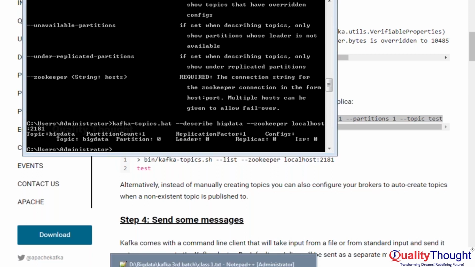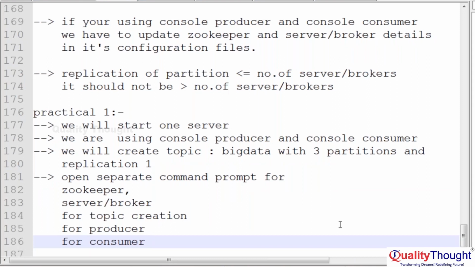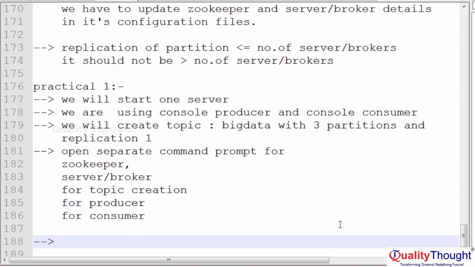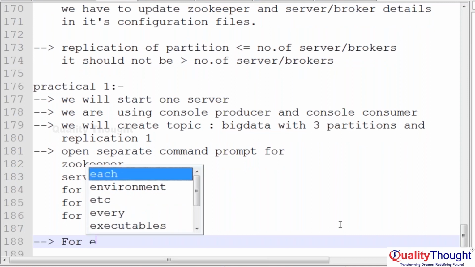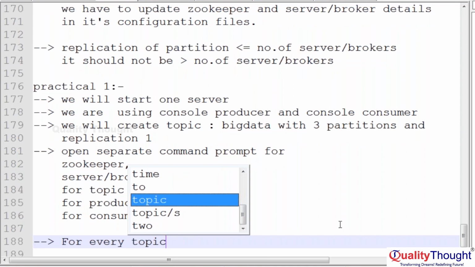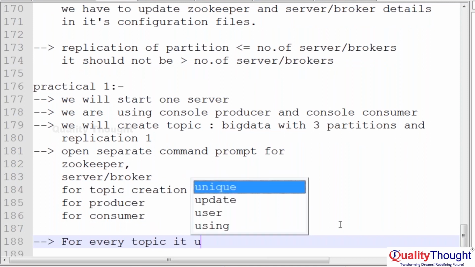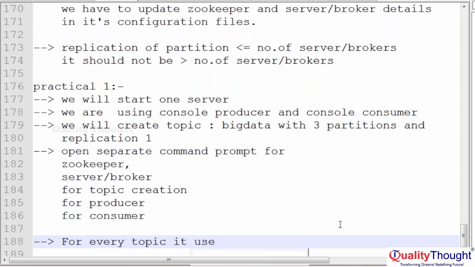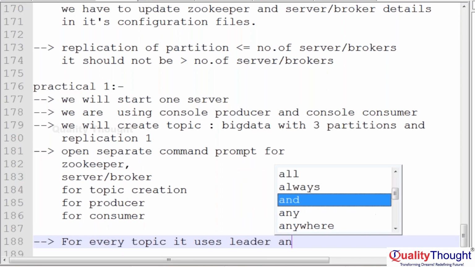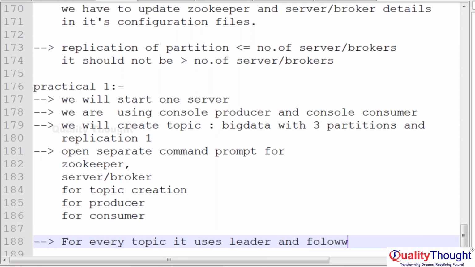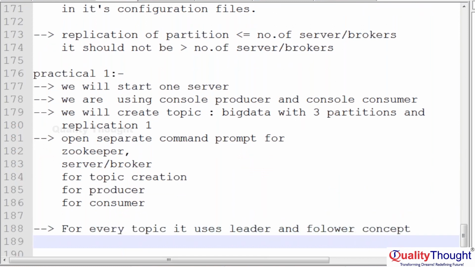One more important point I'll write here. For every topic, it uses the leader and follower concept.